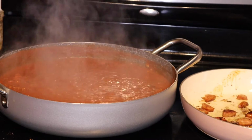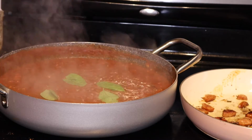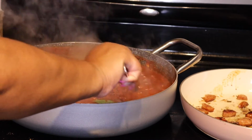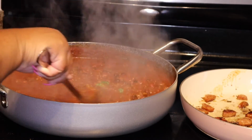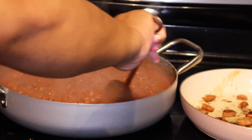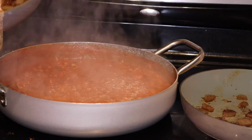so that that flavor kicks in really nicely. And then I'm just going to add in some organic basil leaves as well. I don't know why I've been heavy on these lately, but I just added in a few of those. And then we're just going to mix it on in the chili. You do a lot of mixing when you're cooking chili, if you have not noticed.